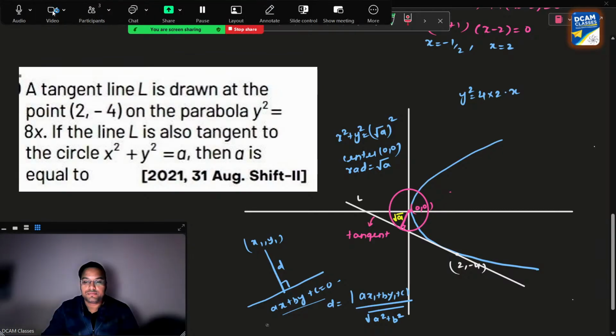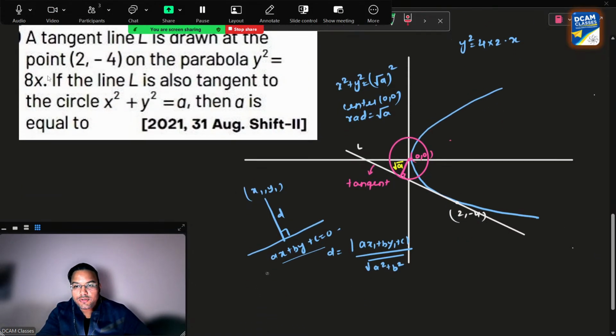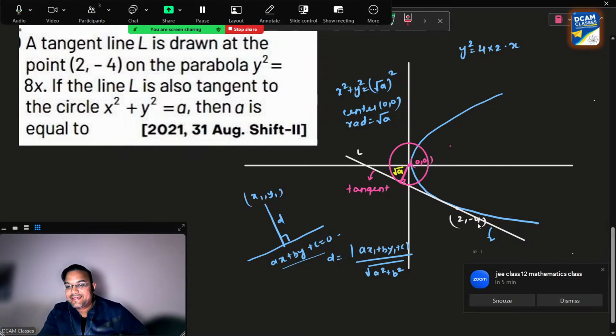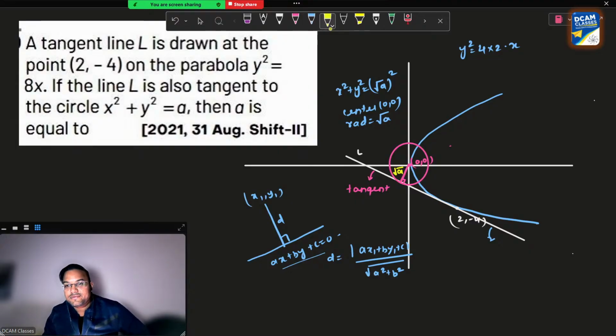See, let me show you. Let me find out the equation of tangent, since you are not able to solve it by the shortcut. I can find it. I already know the equation of tangent. I think you guys have to revise the concepts. You are not able to solve even a single one. Tangent by shortcut.